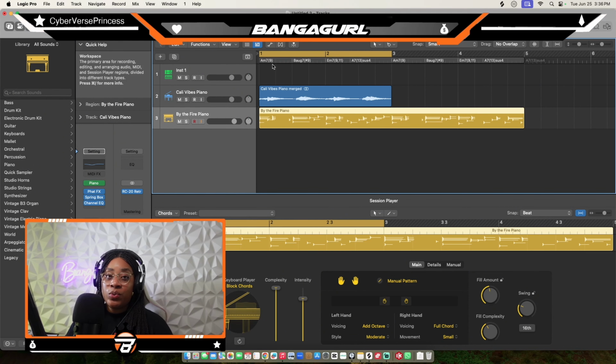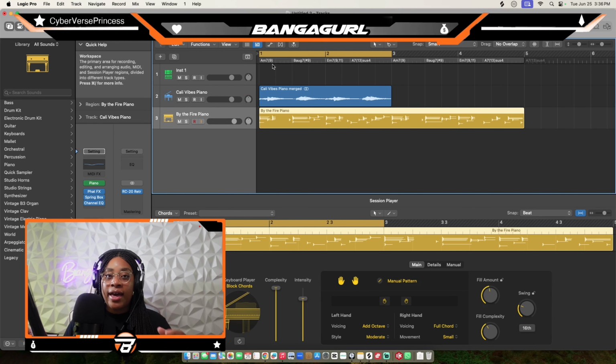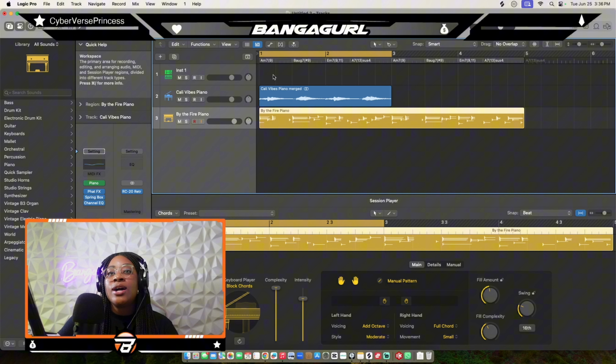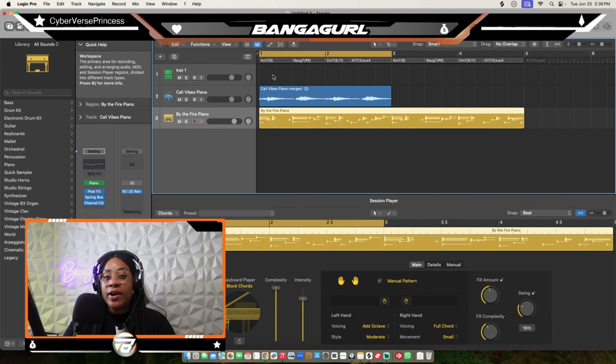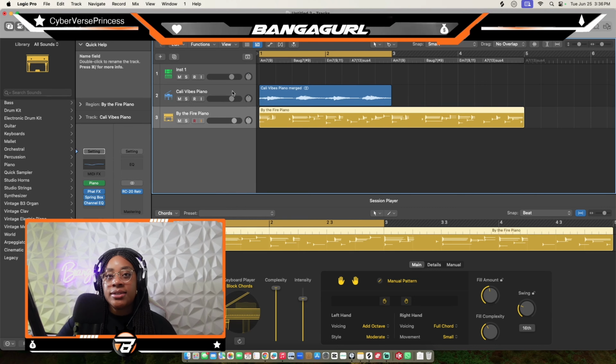Let's say you drag in one of these types of loops and you're like, dang, I can't figure out the actual chord progressions. Here you have it broken down, like super detailed. And now you can use these different chord progressions to tweak your loop or add a bass line, a top melody, things like that.